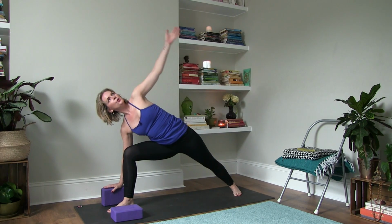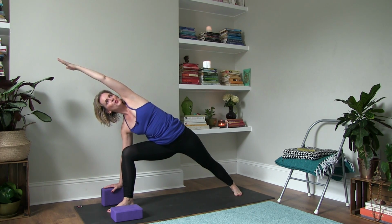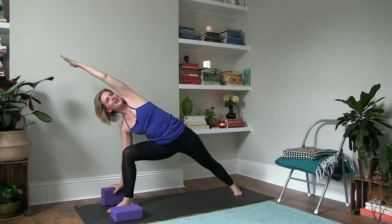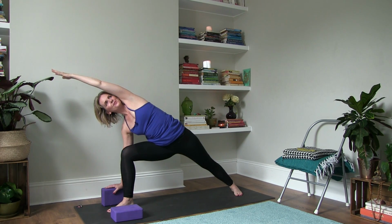So again, just tune into your physical body. Notice how it feels. Check in with your breath. And notice if you're overworking it, because sometimes when we overwork it, we actually get tighter, we actually get tenser. So be kind to yourself. Root down. Draw the energy up. And draw the energy down.